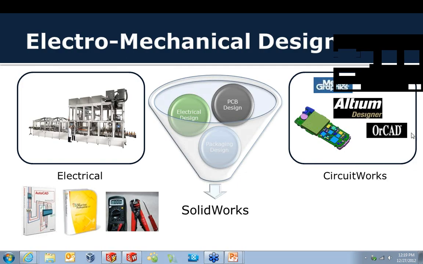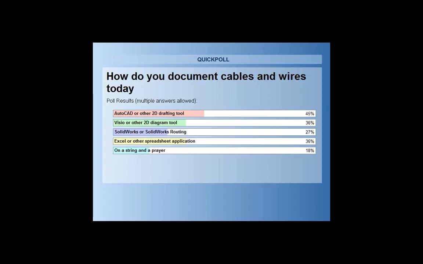All right, I'll share those results here so you can see what they were. Almost half of you on the webcast use some kind of 2D drafting tool, or AutoCAD, maybe Draftsight from SolidWorks, of course. But to do quick 2D designs, a lot of people have Visio. That number is pretty much in line with what I've been seeing out there.